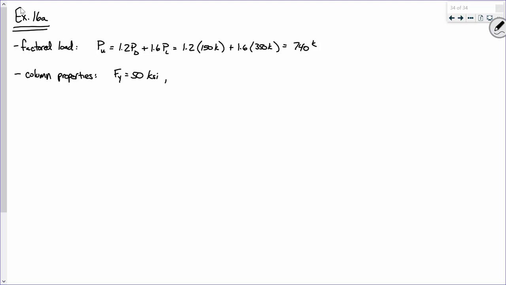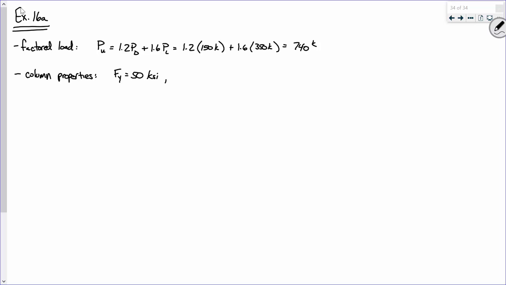Now, let's look at table 4.1. So if you don't have your manual open to table 4.1, you need to go ahead and do so. Now, when you open your manual to table 4-1, if I gave you a W14 by 90 or what have you, how would you determine how strong that column is? In other words, what do you need other than the shape of that column to look up a strength?